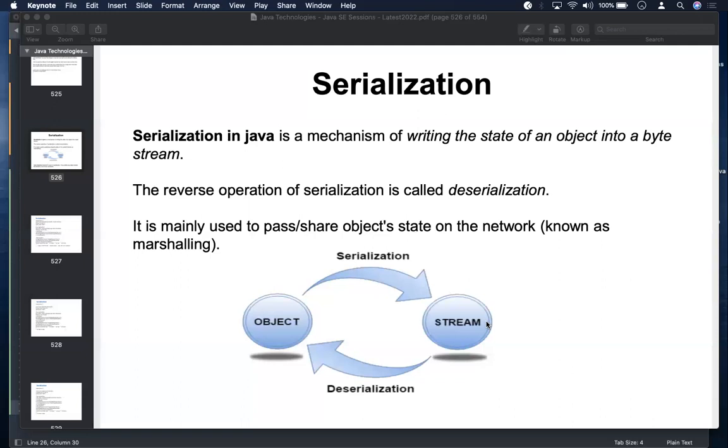Okay, what is the advantage that you are getting by this? See, your object may have a large size because data can be more. If you imagine a customer's data, the state of a customer, it will be so much actually. Now, in the text stream, each character is of 2 bytes, right? Now I would like to send this object to my server or to some other process somewhere.